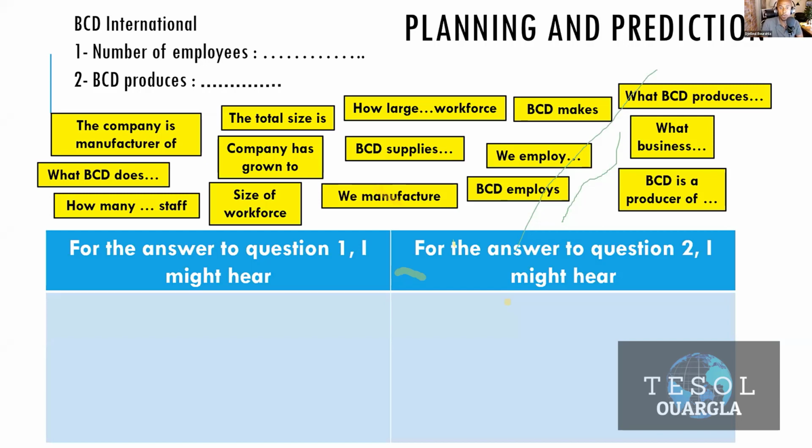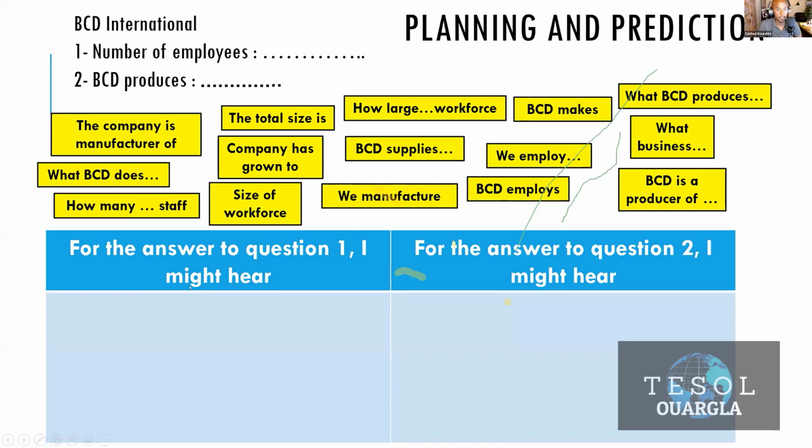So before you go into the listening, you can have the expressions that announce the answer. That is, for the answer to question 1, I might hear what? I want you to write down in the chat box, please. What can you hear that would announce in the audio before they hear it? What expressions, what phrases can you hear that would announce the number of employees? Go ahead, write down in the chat box, please.